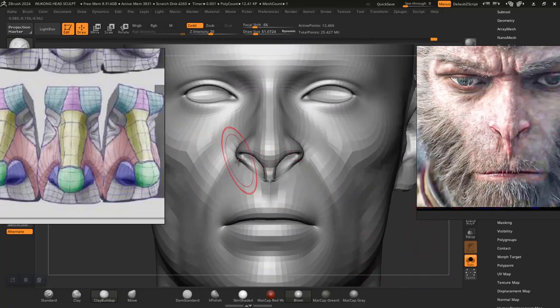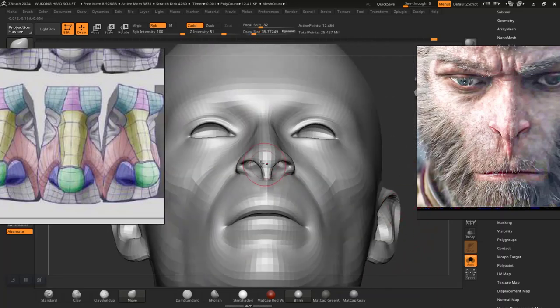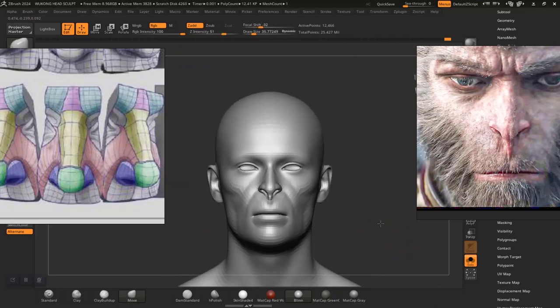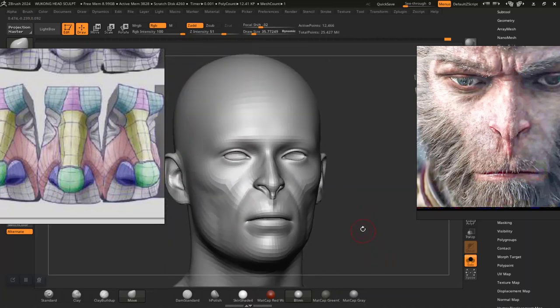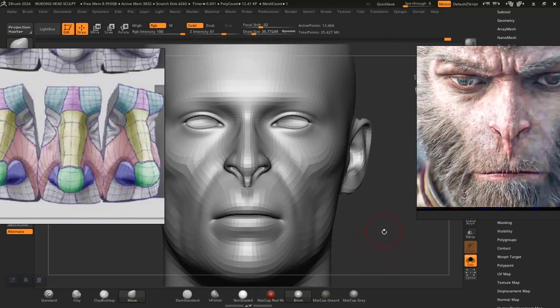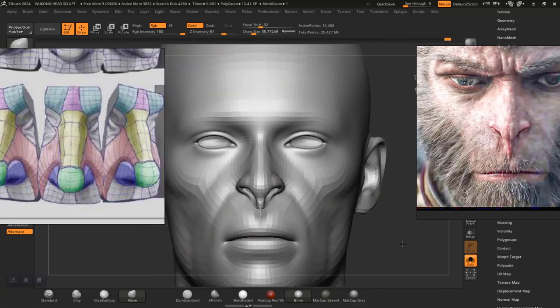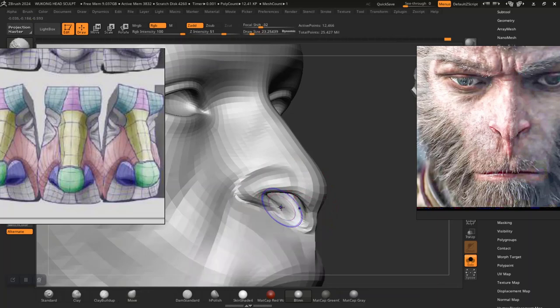Remove brush. Okay, let me push this in. I think this should work. It's always good to push this out a bit more from a distance so you can figure out how it looks from a distance. Right, so it should be fine for now. Yeah, this should work just fine for now. Maybe I should smooth this out a bit more.